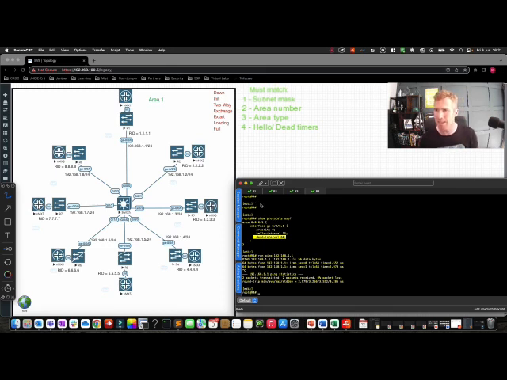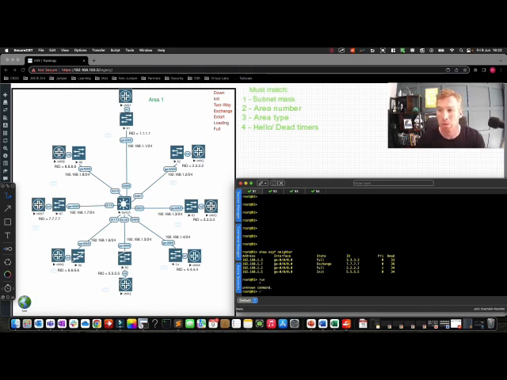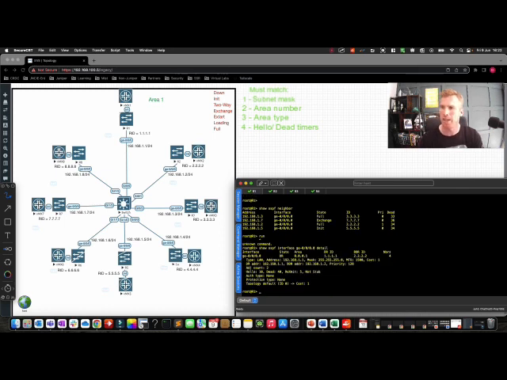Now that in itself is going to be different from R1. And to prove that point, if I actually go onto router R1 and do the run, oh not run, I'm already in monitoring mode, I keep doing that, show OSPF interface gigi 000.0 unit 0, and I want to see the detail on here. We can see that the hello is set on router R1, and it's the same for R2 and R3 because we didn't see that misconfiguration there, but the hello interval is set to 10 seconds. The dead interval is set to 40 seconds.